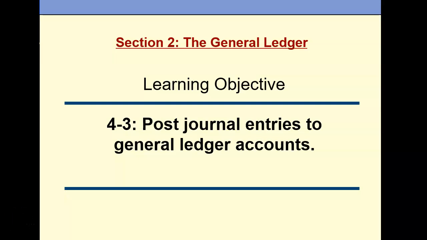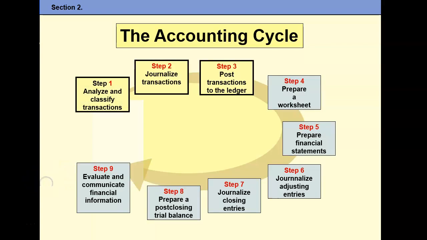Off of our Chapter 4 video lecture, we're going to learn how to post journal entries to what's known as the general ledger account. When you think about the accounting cycle, it is a series of steps that take place during the accounting period in order to take everyday business transactions and turn them into useful accounting information.